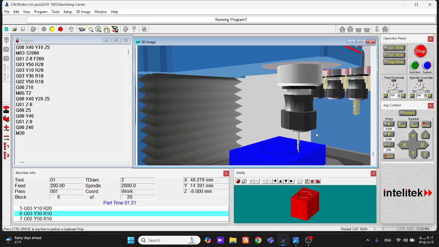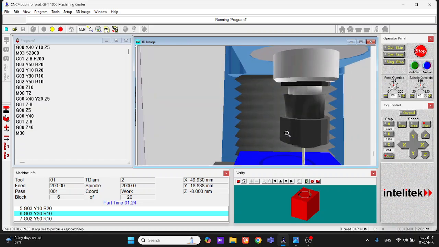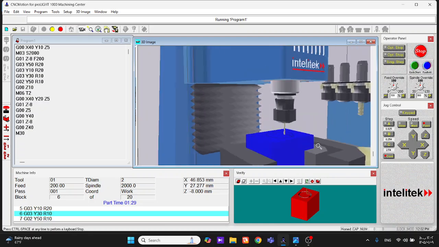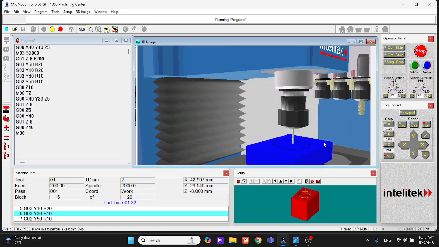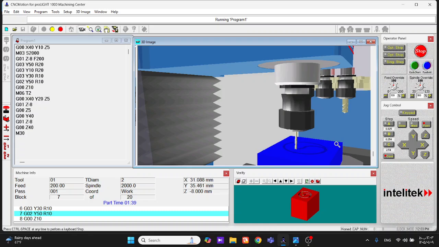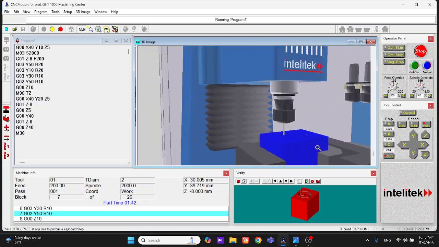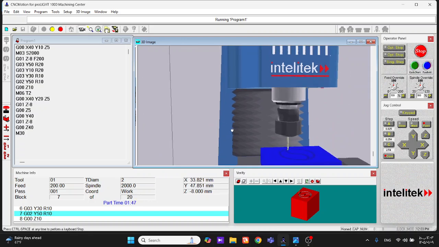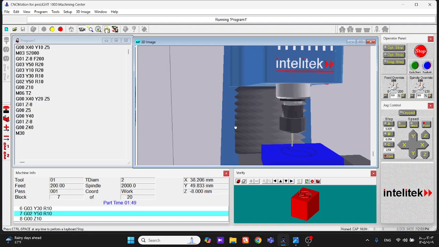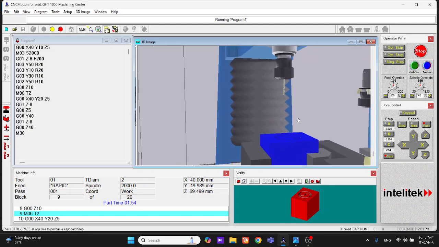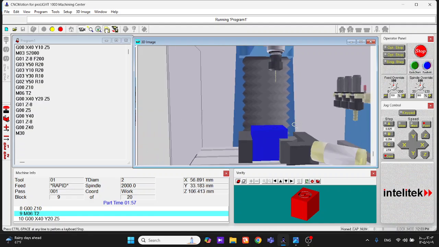Now for the small circles. Yes, and clockwise. Very good.